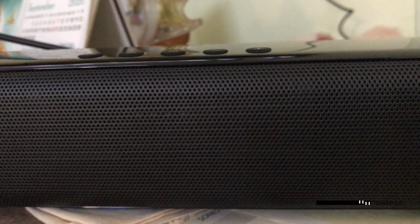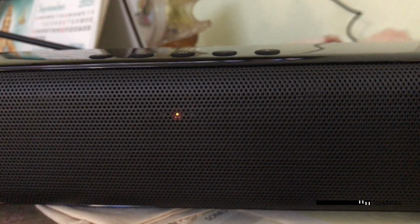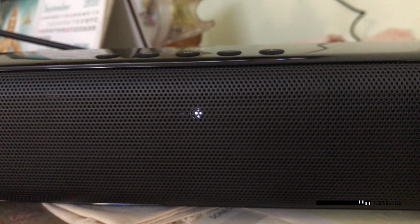And here you can see this has got 3 LEDs. One is blue, red, and white. So this is to let you know which mode or which source you are in.